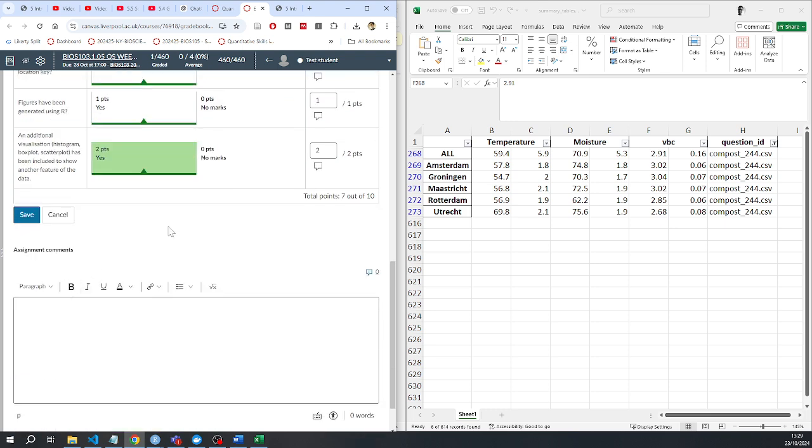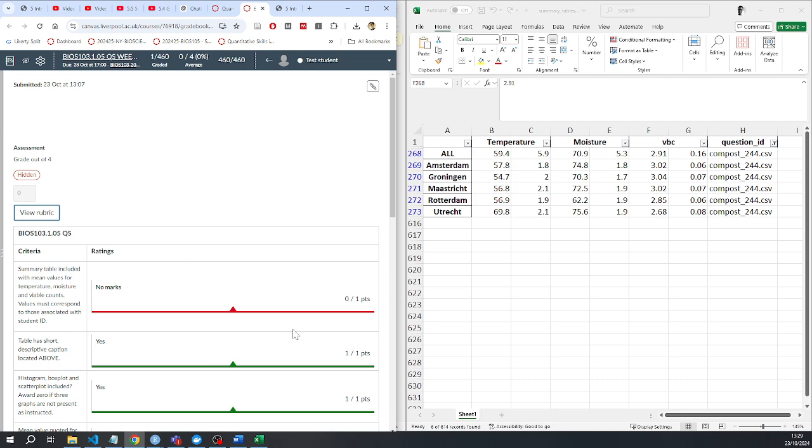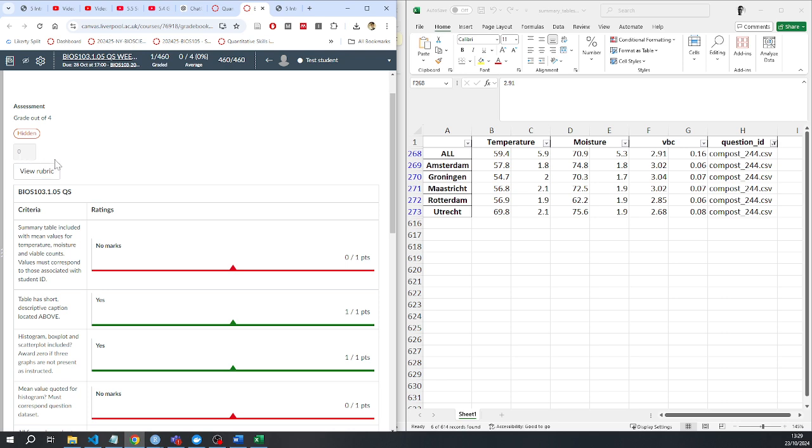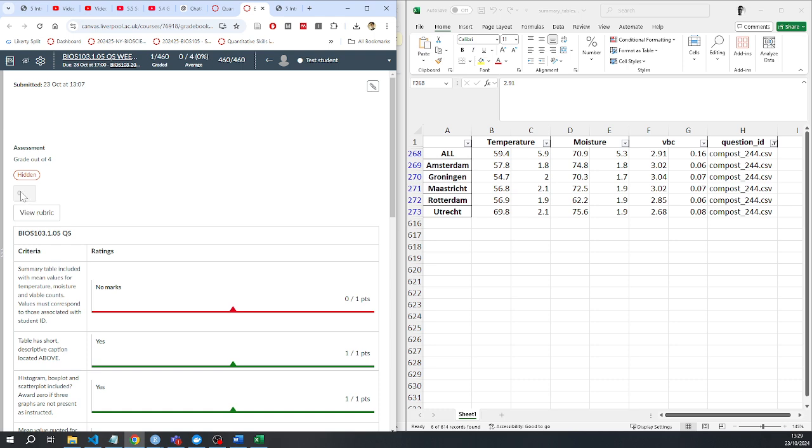So now here's the really awful bit with this. You're going to have to remember to click save. If you don't do that, it's not going to save your mark. And also, we're going to have to input the value here. Now, because I've already marked this once, I don't think I can update this. But you should be able to put in a mark here. Now this mark is out of 4, so you've got to scale it accordingly. So this is going to be 0.7 times 4. So you put a mark of 2.8 in there.